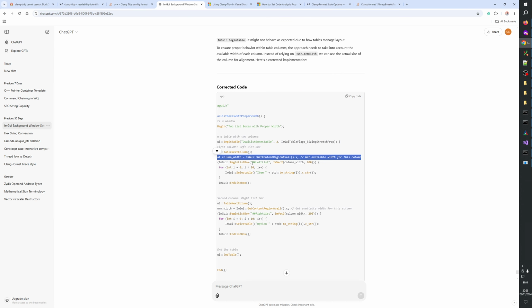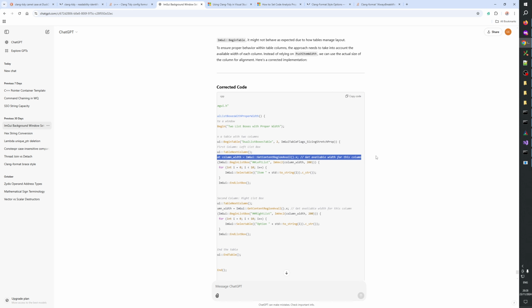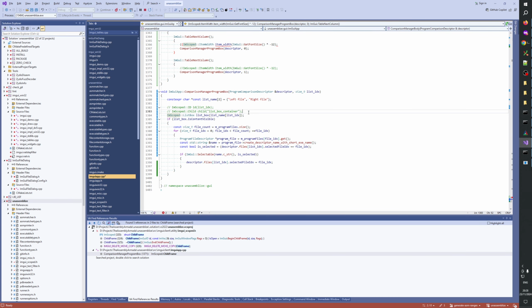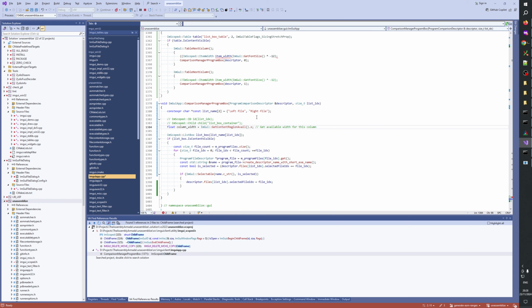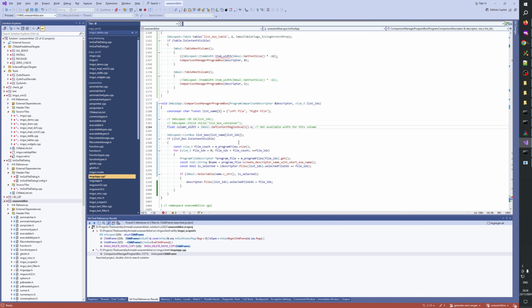So before we begin the list box here, column width, and then we put what? Here.